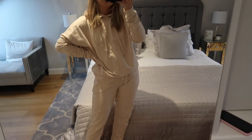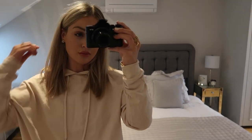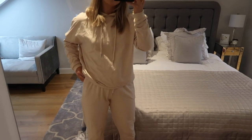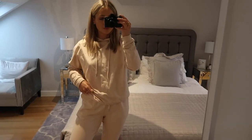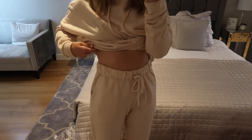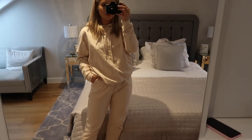The only thing I find with the joggers is they come really high waisted — they come quite up your crotch, so you have to pull them high and have the hoodie big over the top. I would have probably got a size 6 in the joggers and maybe a 10 in the hoodie separately, but because it's sold as a set you can only get the one size. I just think this is a great comfy set for travelling or days around the house.